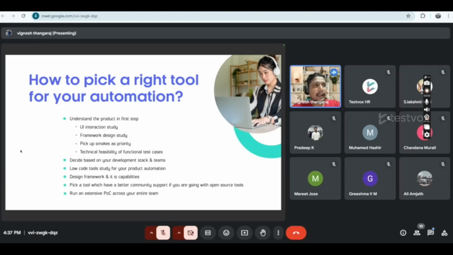Some people will think that I'll create a new user in the API, use the same data in the UI, and then assert it. And at the end of the test, you are deleting the user through API. So this is a simpler flow, you think. So what are the components you involve? You have UI automation, you have API automation, you might have some DB interactions during the process. It depends on the product. How you visualize the automation, it completely depends.